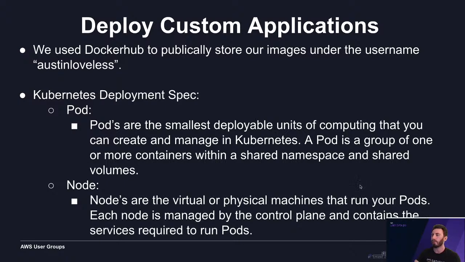So with deploying the actual application, I'm going to get into a little bit of the specifics of Kubernetes itself and what we used, these API primitives inside of Kubernetes. I'm going to define them and explain why we use them and what we use them for. If you wanted to see the Docker images or pull them down, you could either go to the repo and look at the images we use, or build your own image. It's all under my username, Austin Lovelace.